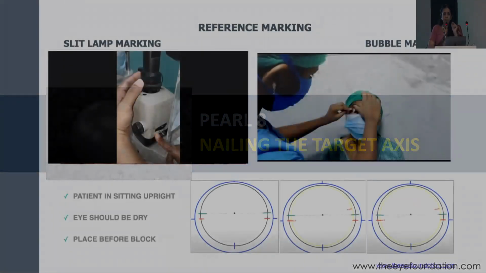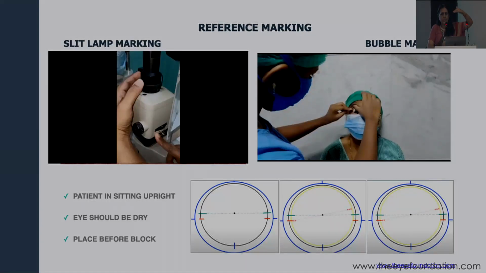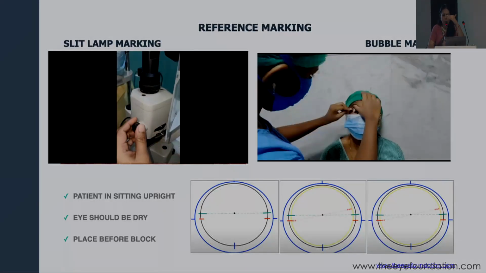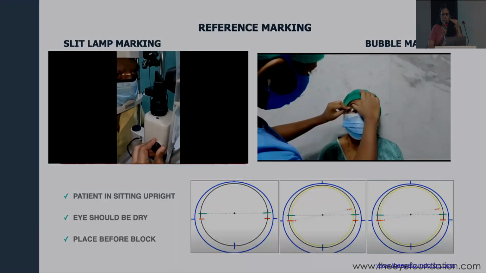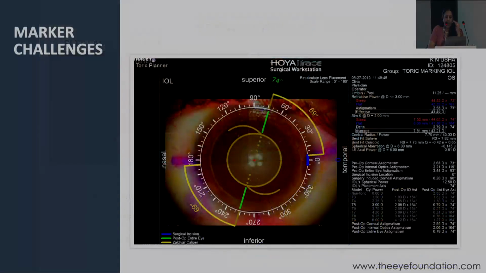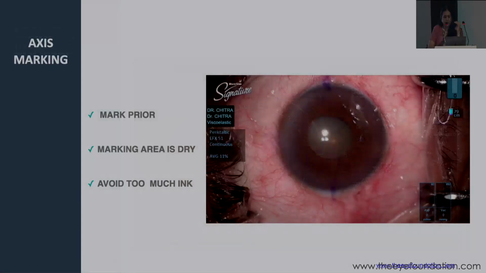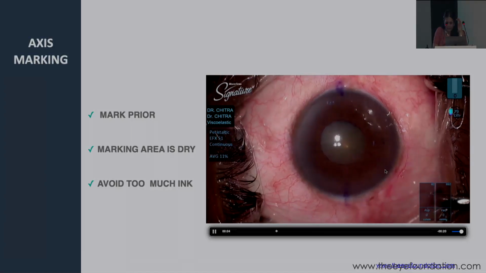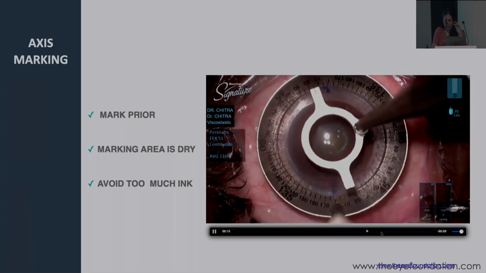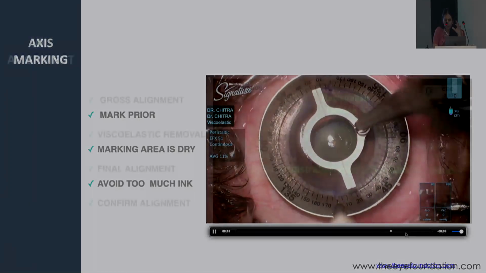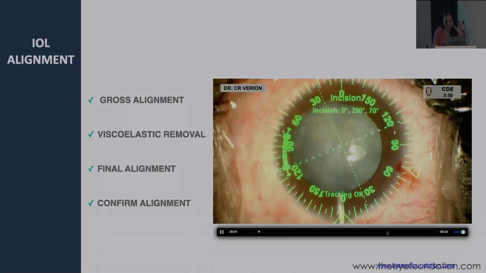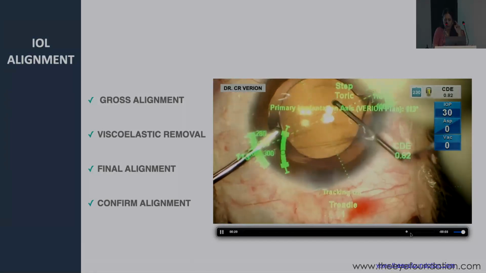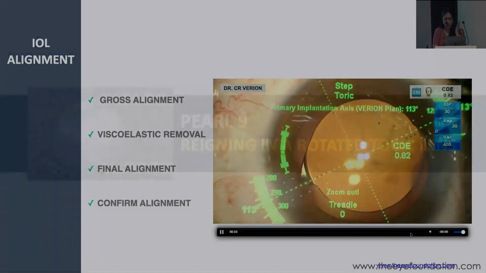Taking you further, we need to nail the axis. You can either measure the axis at 3 o'clock and 9 o'clock on the slit lamp by placing your slit beam centrally, or you could measure with a bubble marker. There are different ways by which you could measure it. I think it's a talk which needs half an hour. If you have access to EyeTrace, that will help you measure the axis of placement. Once you've done it manually, you could use a Mendez ring and a toric marker, and thus you are able to do it. If you have a Verion overlay, the overlay will come, and after removing all the viscoelastic it will tell you how to align it onto the dots.